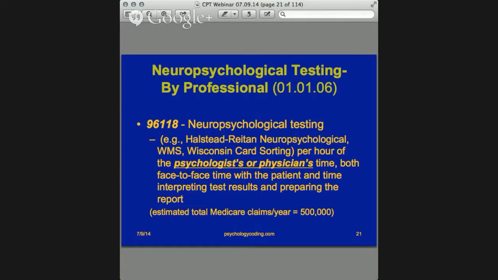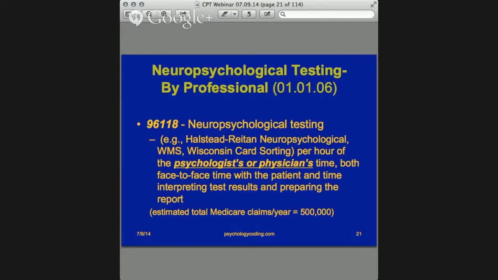But let's go on to talk about neuropsychological testing. In essence, what we have here is nothing more than the cousins of psychological testing. The psychological testing codes are intended for certain kinds of disorder. Let's call them, for what it's worth, psychiatric disorders. These codes are intended for neurological disorders. So to put it again in a very specific way, which I'll emphasize in a few more minutes, the psychological testing codes are DSM codes. These are neurological testing codes. They're meant for assessment of neurological disorders. So, in essence, what we have here again is, for example, the Halstead-Reitan neuropsychological battery, the Wechsler Memory Scale, the Wisconsin Card Sorting Test, and so forth. Again, this is an EG, not an IE.